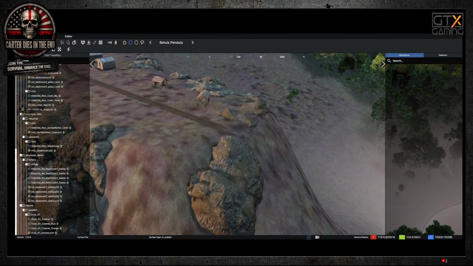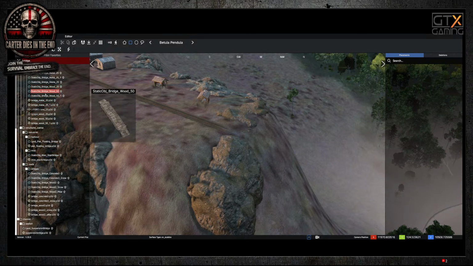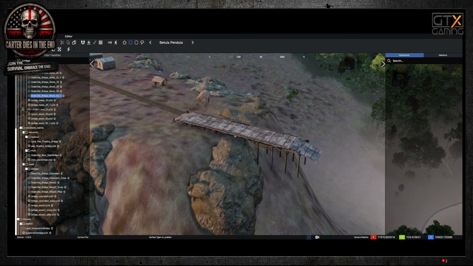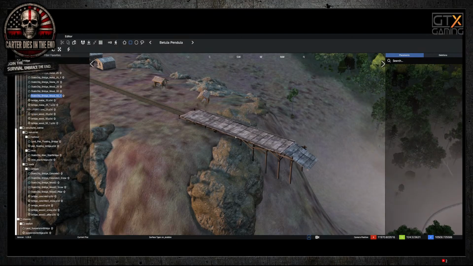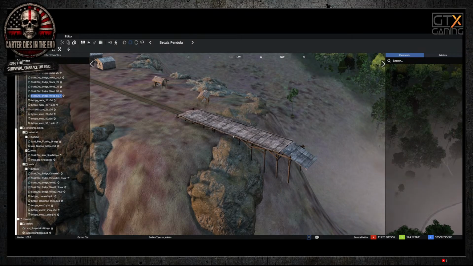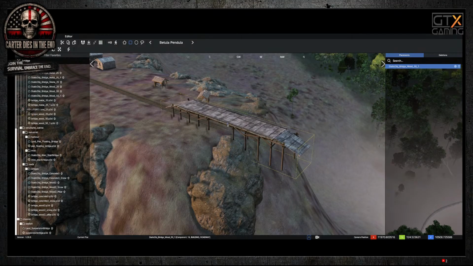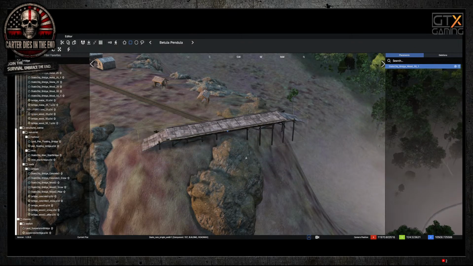So we want to place. We'll just place this wood bridge. Just select it, and it'll come here. Now, it'll follow the ground where your cursor is. The cursor is going to be where it's going to land on the ground. But you can always edit that. If you hold control, well, select it and land it. Hold control, and you can pretty much go in any direction. If you hold alt, it'll go just up and down. If you hold shift and move your mouse, you could turn it around.